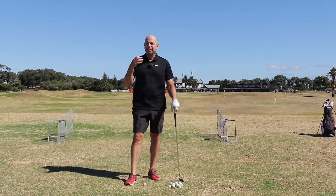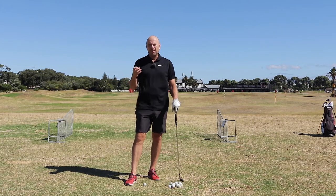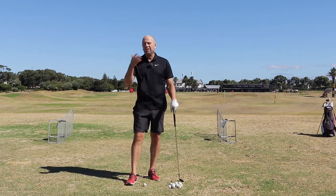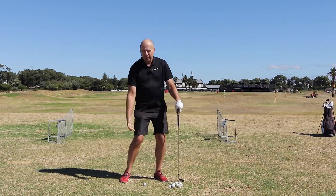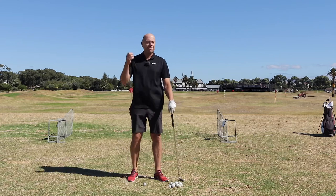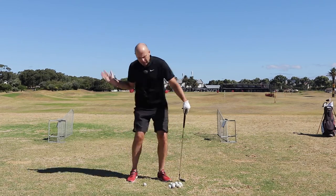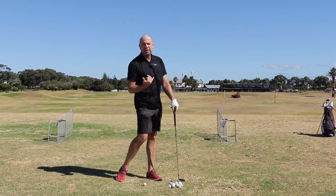And I think it's especially good for you, the beginner golfer, because it will teach you sequencing. That's just a fancy word for starting the dancing with a low body, working from the bottom up. It'll improve your coordination. It'll get you transferring your weight, and it will help you to automatically rotate your hips.